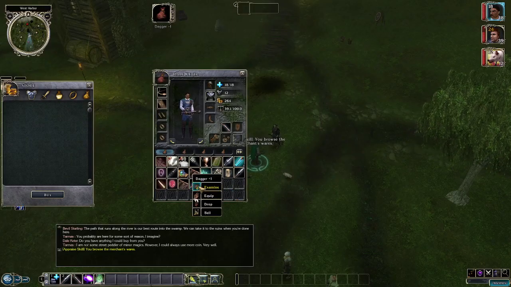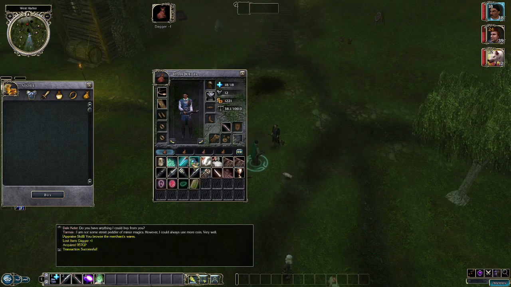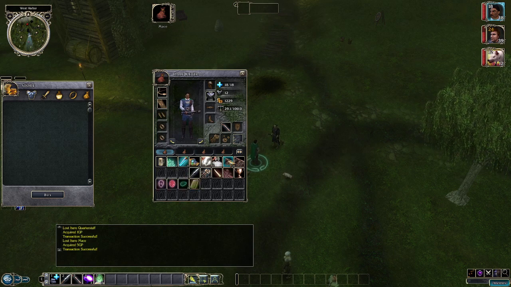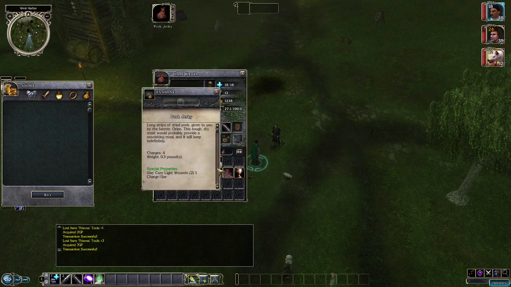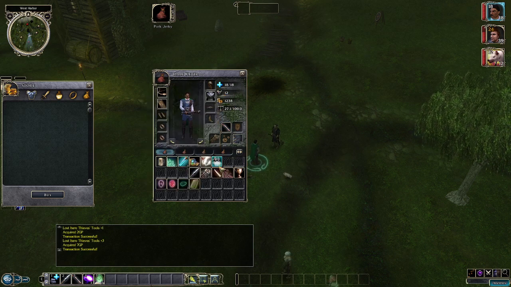Alright, let's sell some stuff. Like this dagger. Ooh, that's nice. Sell. Sell. Sell. Yep. What is this? Pork jerky. Cure light wounds, 1 charge per use. Okay. That's pretty cool. I guess we can keep that for now.